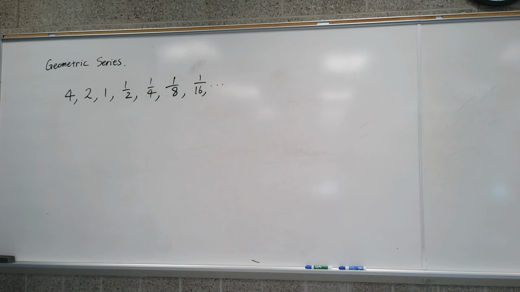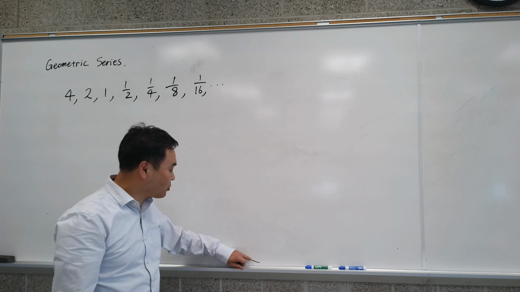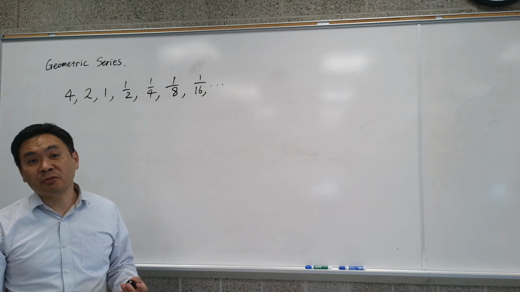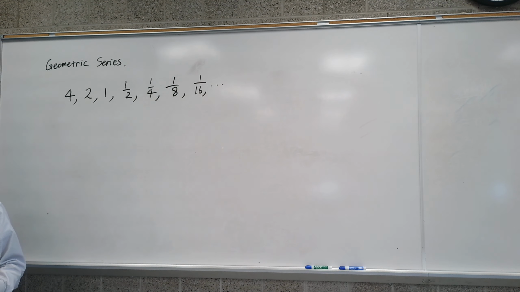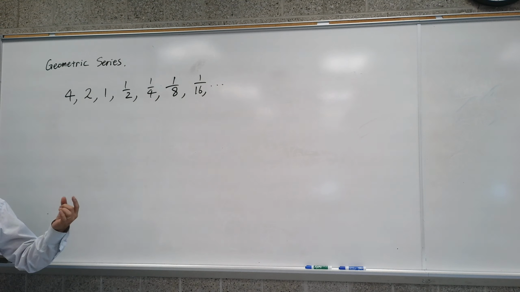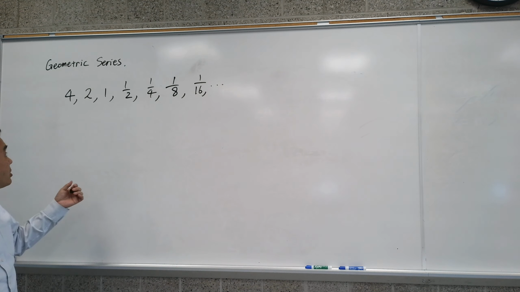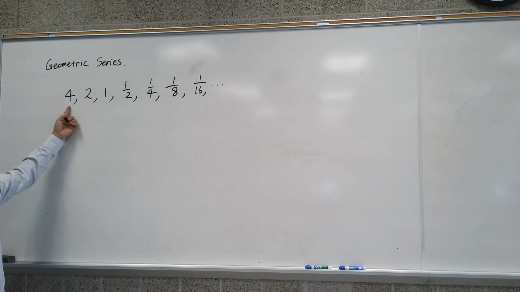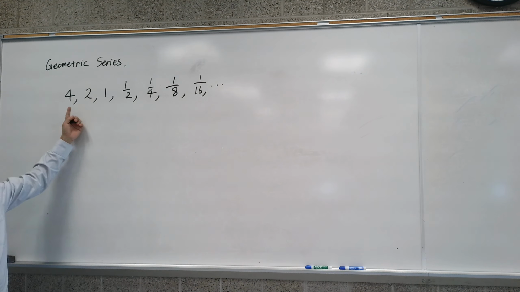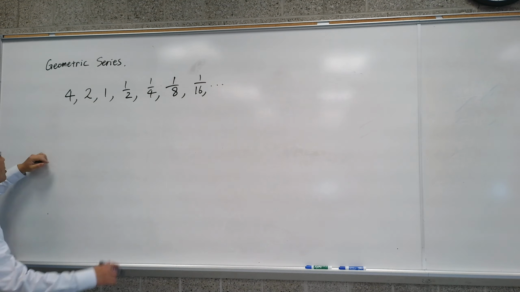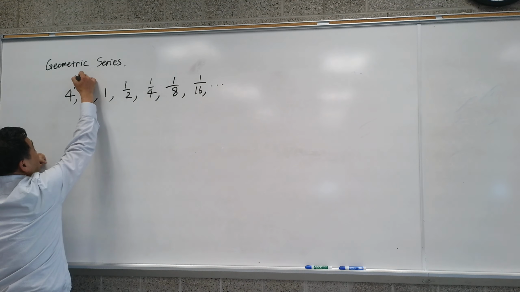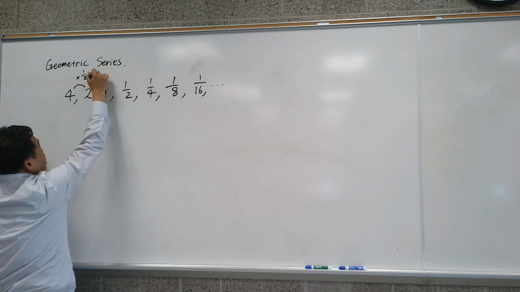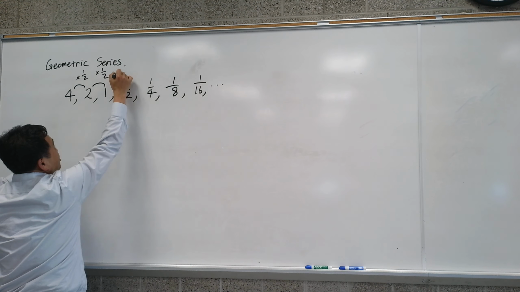And in the previous examples, we looked at the differences, right? For k squared or n squared or n cubed, we were looking at the difference and finding patterns from the differences. That's how we were doing it. Here, it's not the differences, but everything has the same multiple of the previous one. So it's always times 1/2 to get to the next one. Times 1/2, times 1/2.